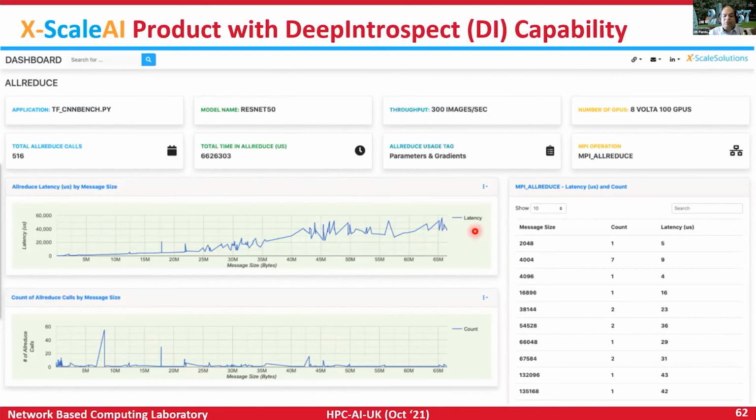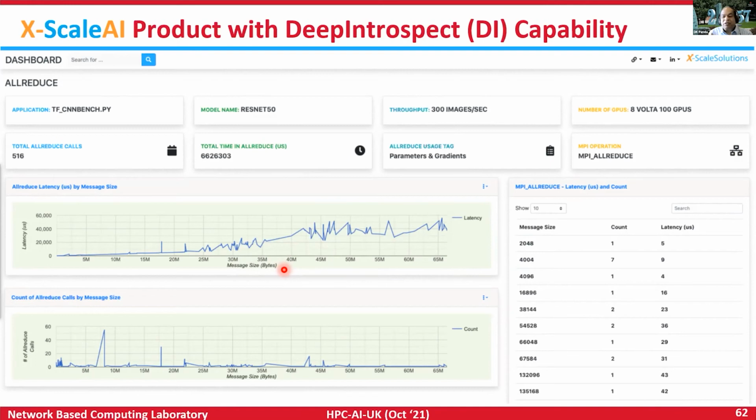It is like a dashboard. While the job is running live, you can see what is happening to your Allreduce, in this example, like Allreduce message distribution and latency. Very quickly you can find out, for example, here, many Allreduces are being called in this message range. The question is, are those optimized or not? And here, if you see, all of a sudden in this range, it's not optimized. The number should have gone like this. So that means you need to do that optimization. Very quickly you see in your system where the bottlenecks are, and as soon as you tune them, you get higher and higher benefits.